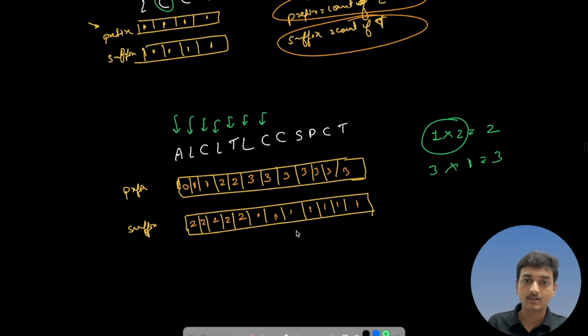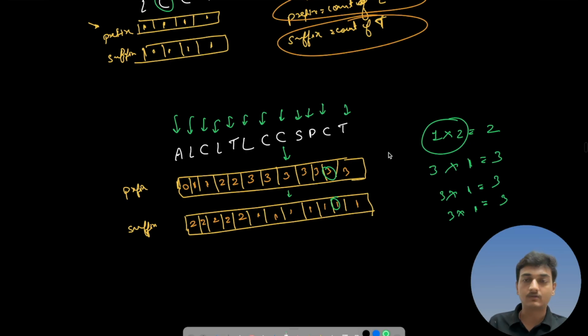Okay, superb. Now let's go further. Now I will ask this C how many L's are there in the left side? 3. Superb. How many T's are there? 1. Let me add it. Superb. I'm multiplying it here. Is this a C? No. C? No. C? Yes. So 3 into 1 again, because 3 here, 1 here. Superb. Again we got 3.